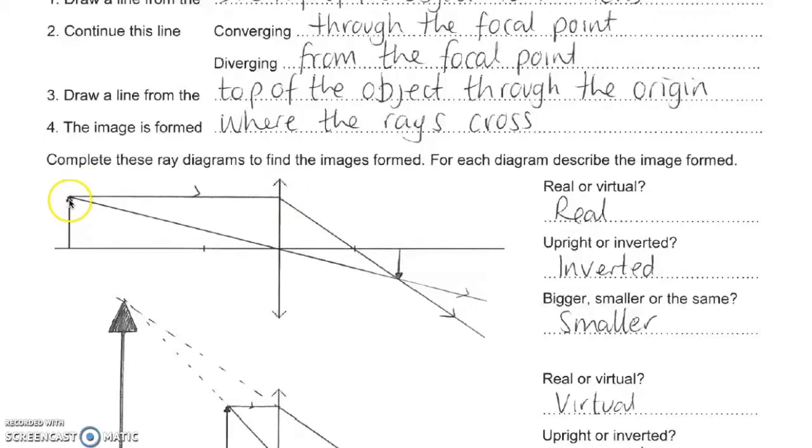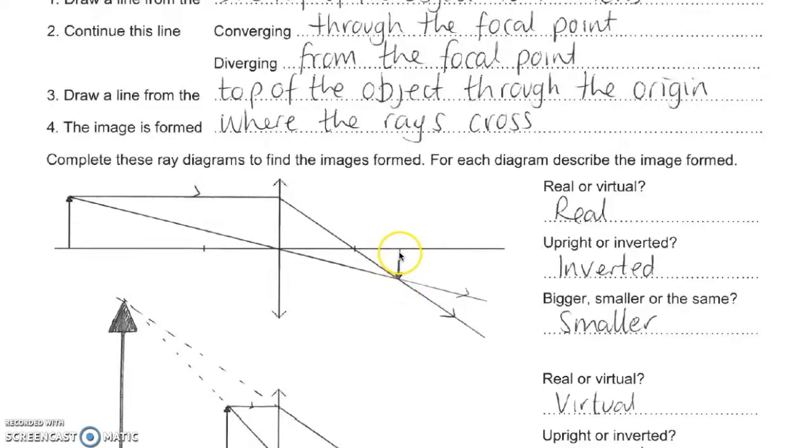Once you've drawn your horizontal line there, you need to draw another diagonal line through the focal point and just keep going on. Then the next thing you need to do is, from the same top of the object, draw with your ruler another diagonal line through the midpoint of your converging lens, and keep drawing it until you meet up with your first line. Then simply draw vertically from this point where they intersect towards this horizontal line, and that is where your image will be.